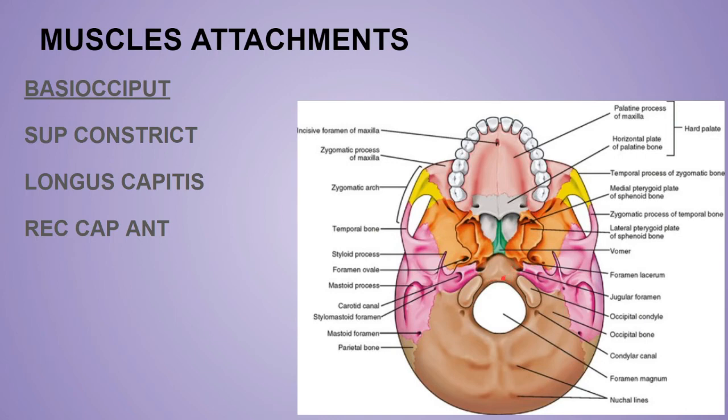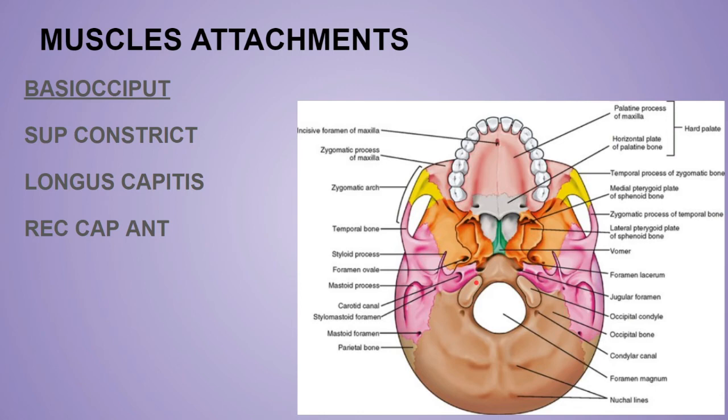Now over here, the attachments on the inferior surface of the basiocciput are, first of all, the superior constrictor muscle. The superior constrictor muscle is inserted at the pharyngeal tubercle over here. Okay, it gives place to the attachment of the raphe, and this raphe provides the attachment of the superior constrictor muscle of the pharynx. And next is the longus capitis. The longus capitis muscle is inserted laterally to the pharyngeal tubercle, that is, the raphe and superior constrictor are on the pharyngeal tubercle, and laterally to this is the longus capitis.